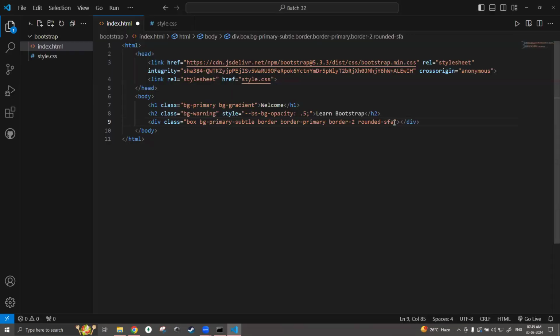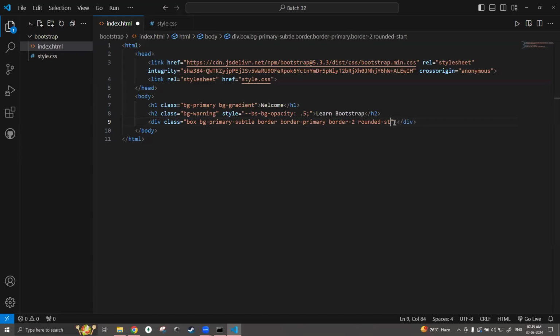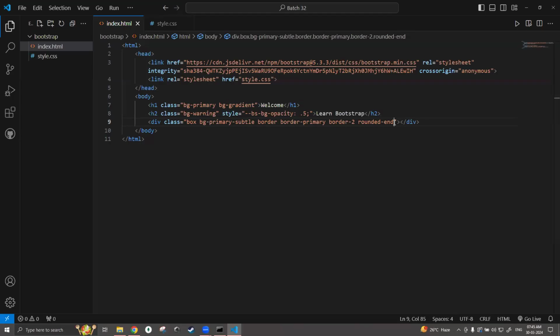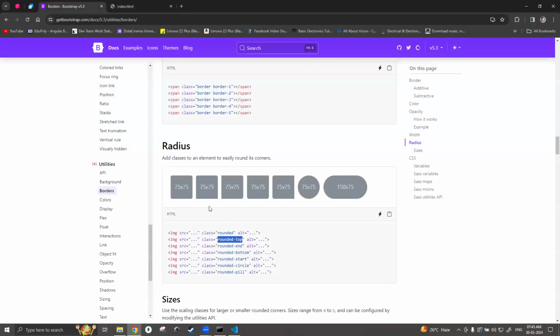Is it there? Let us check. Yes, rounded start is also there, and rounded end will also be there. So this is about rounded top, bottom, from which side you want the rounded. Then we have this circle.